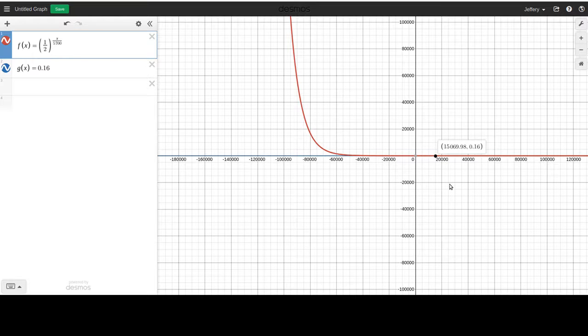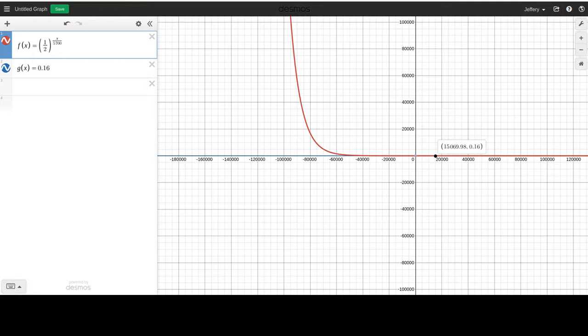It's not quite 3 half-lives. And that makes sense if a half-life is 5,700 years to go from 100 to 50% to 25%. 12.5% would be at 3 times 5,700, which is 17,100. And so it's just right before that. So it's making sense of what the function can do. We just have to realize it's on a very large scale.